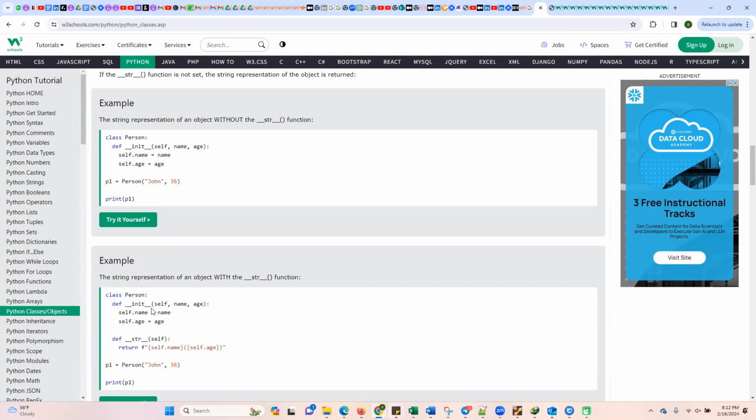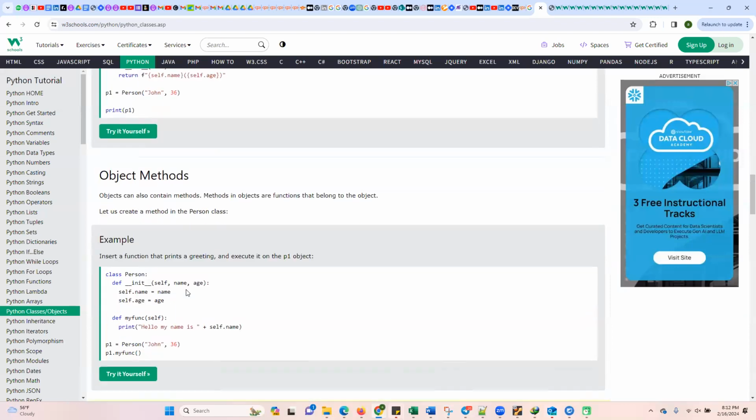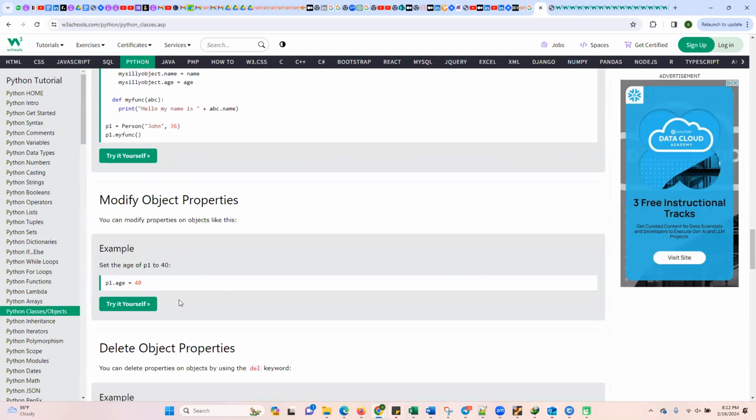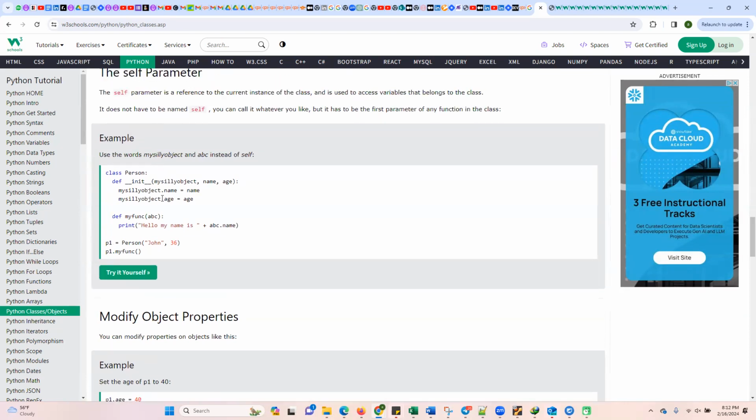We can use init or str function for initializing, and then we set the value, and we can assign back. We can change the value also.